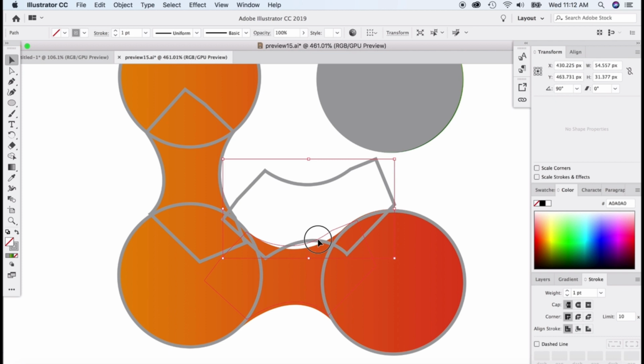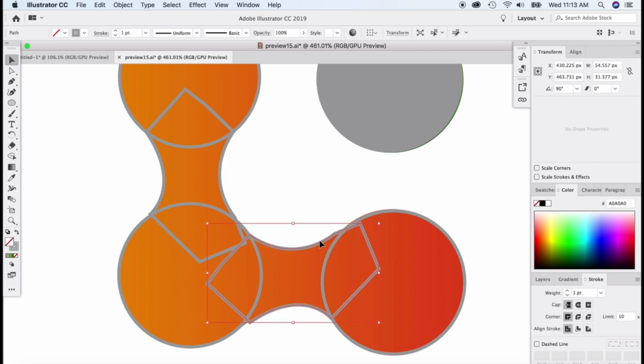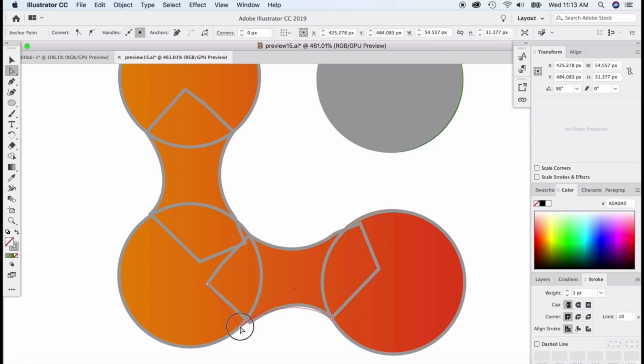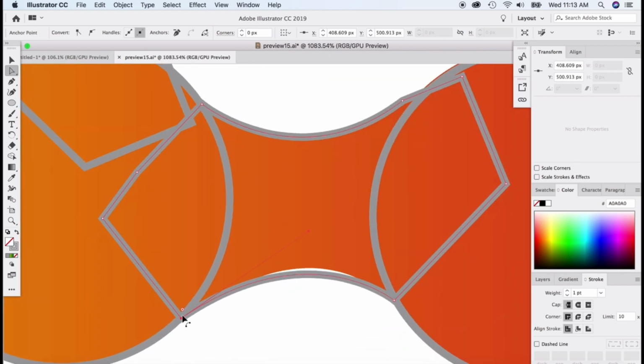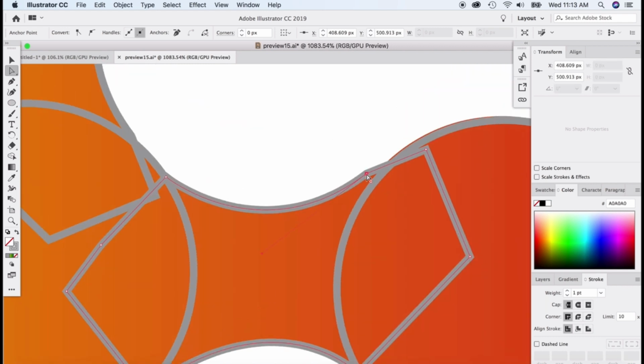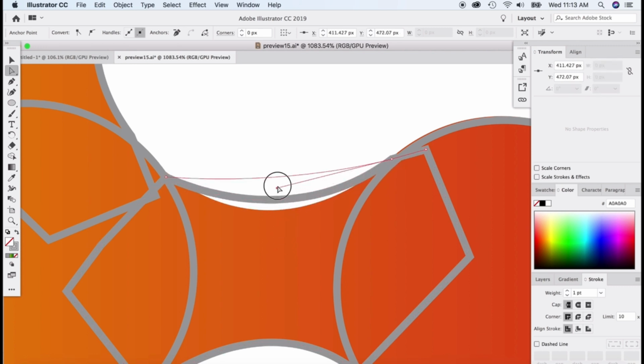Now I can drag it down to this shape, and it should be the same shape, although it's off a little bit. That's okay. They didn't do it perfectly with this logo, but that is okay. So I'm going to click here, and see this little handle? It's really hard to see with that orange. You see the handle here? I'm just going to adjust that up to get the curve right. Same thing over here. I'm going to shift this over here and see if I can find, there's my handle. You can see it right there. I'm just going to adjust that.